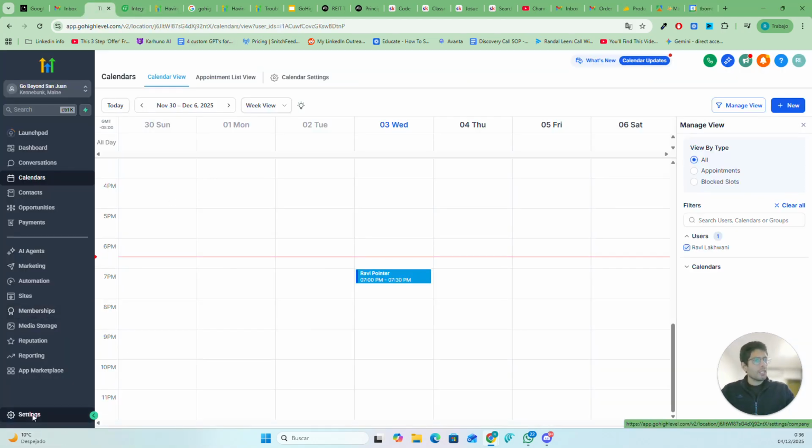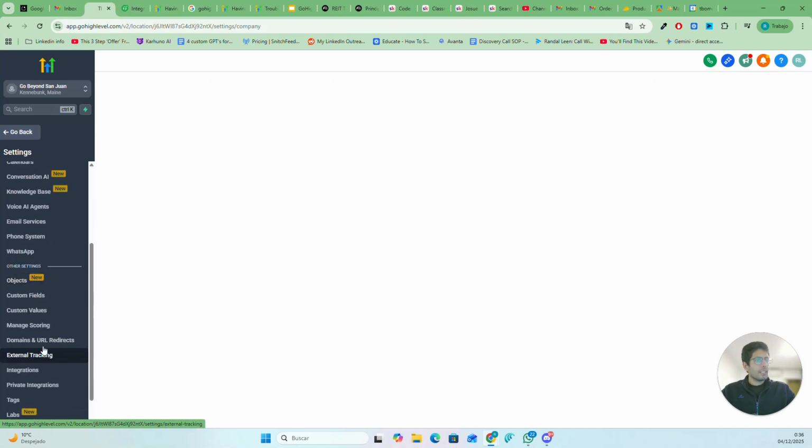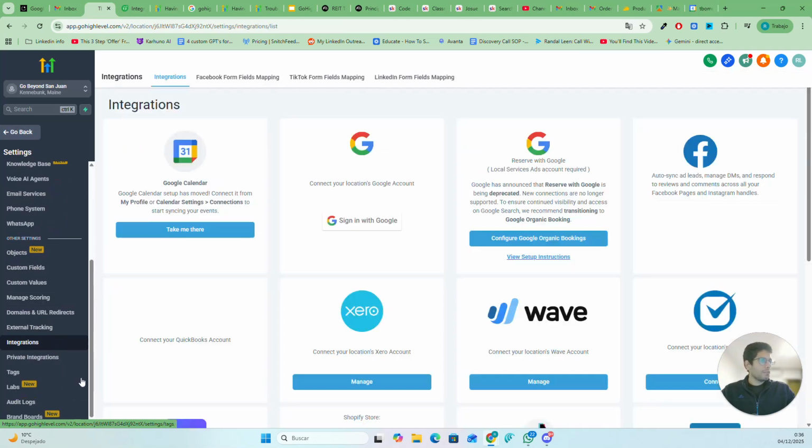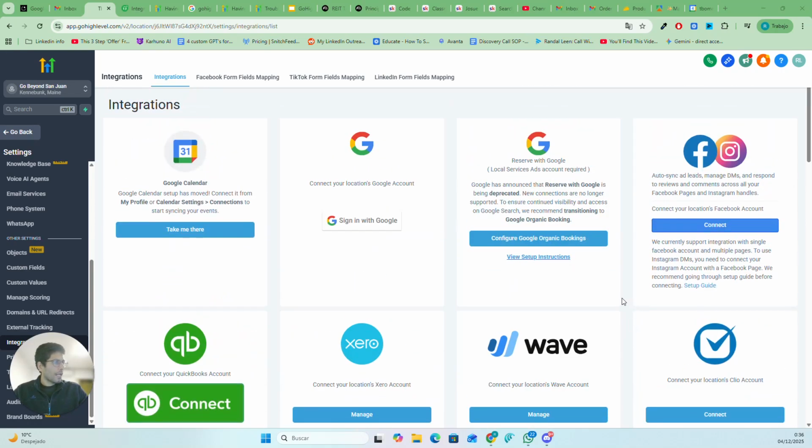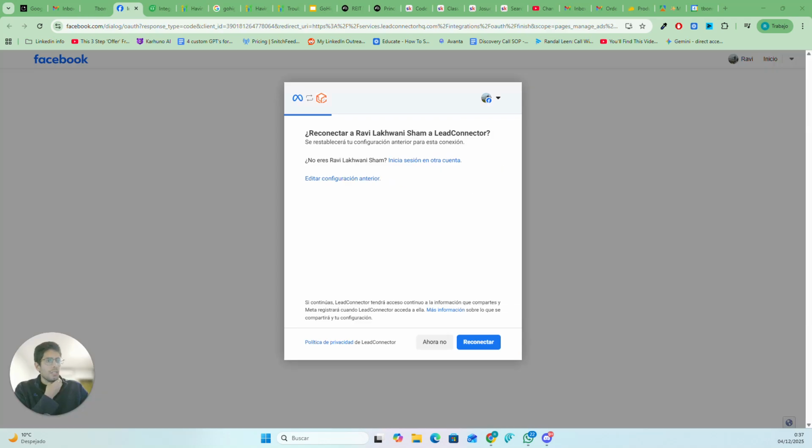Right, the next thing that we're going to be doing, guys, is integrating a Facebook page. You will also be able to connect your LinkedIn or your TikTok or any other connections that you would want. But for now, we're just going to stick to connecting a Facebook account. It's asking me to connect to my Facebook account, which I'm going to connect to.